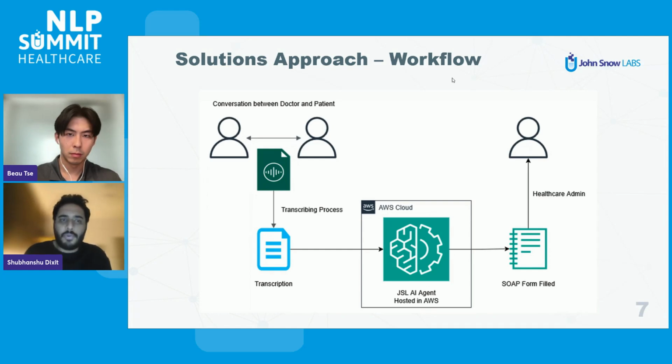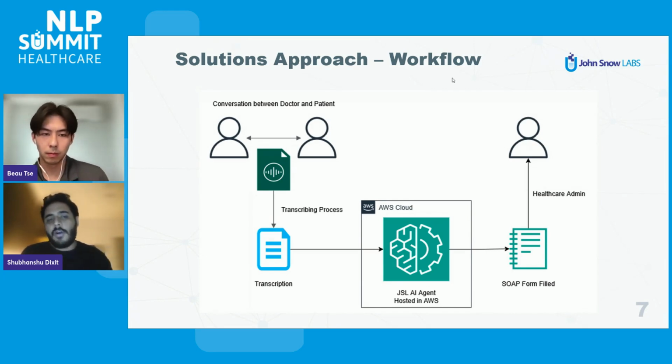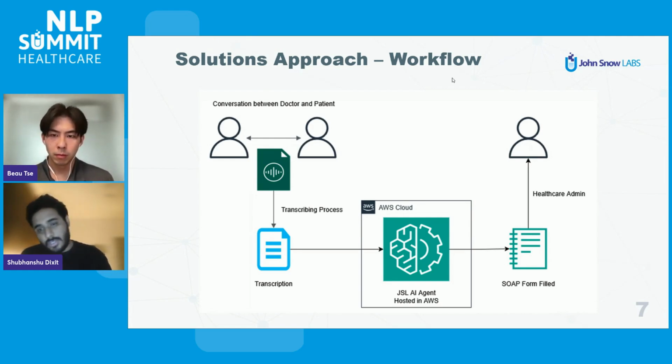In JSL, we provide both options, and depending on your use case, be it patient tracking or anonymization for the sake of research, we provide libraries and functions for both. So that's the first step, getting the information that we would like to convert into the form, either by an audio file or by a transcript. This information is going to be sent to an AI agent, which is going to understand the task given to it, which is filling up SOAP forms as and when required.